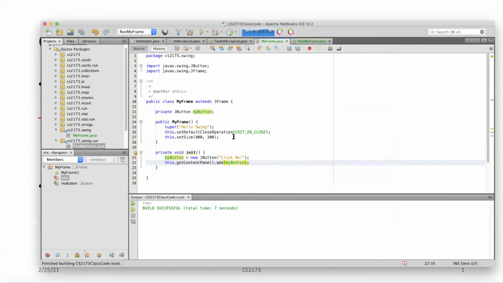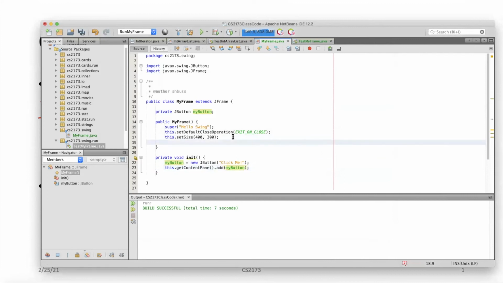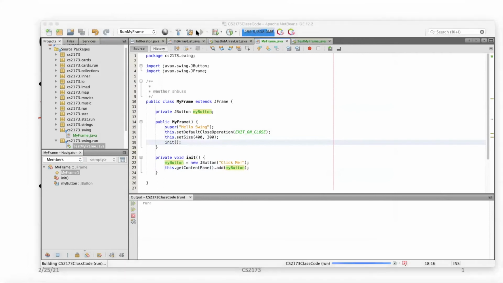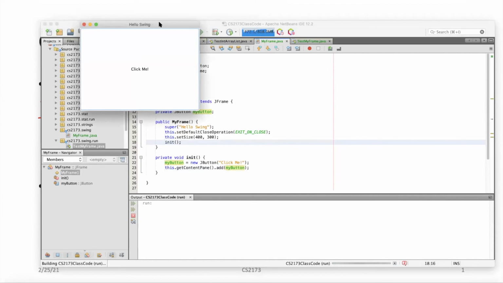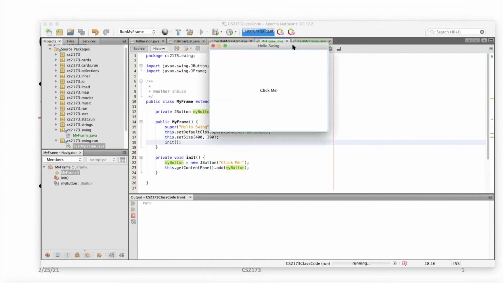What happened is I didn't call init. There we go. Okay, so now what happened when I added it? See, this is the button. Notice that when I click it, it kind of flashes, which shows that it's actually been activated.